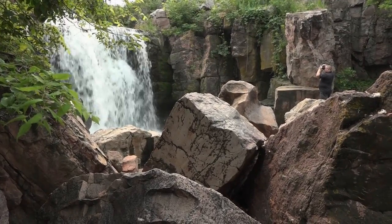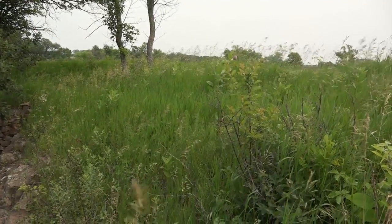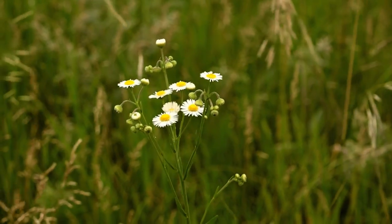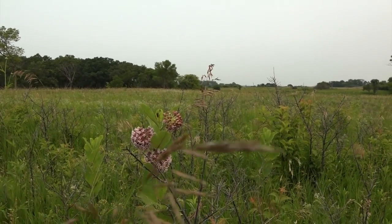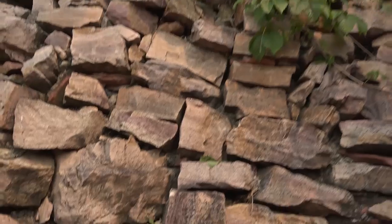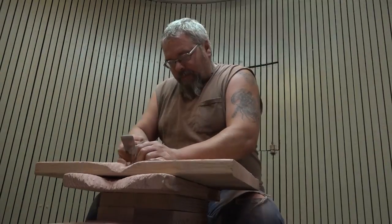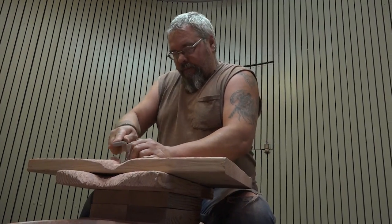The monument's 300 acres also preserves a remnant of America's tall grass prairie that once covered the Great Plains. Prairie grasses and the wildflowers and the rolling hills, and it just takes me right back to all my summers as a kid. The beautiful landscape belies the back-breaking work to unearth the stone beneath the prairie. No power tools are allowed. But for Travis, quarrying and carving has always been time well spent. There's just something powerful about coming down here, being attached to the land, if you will.